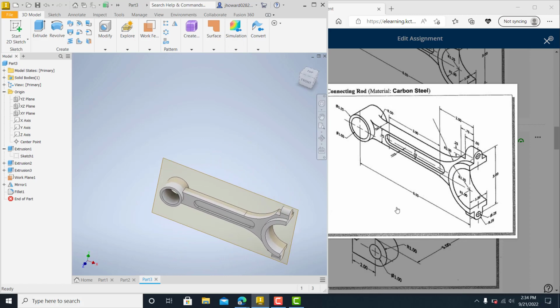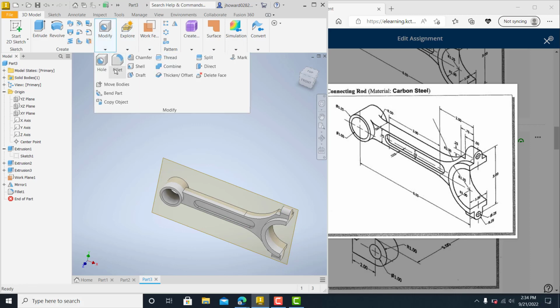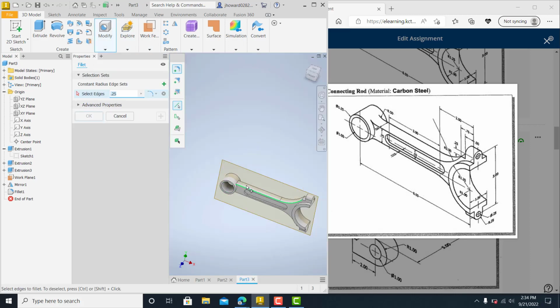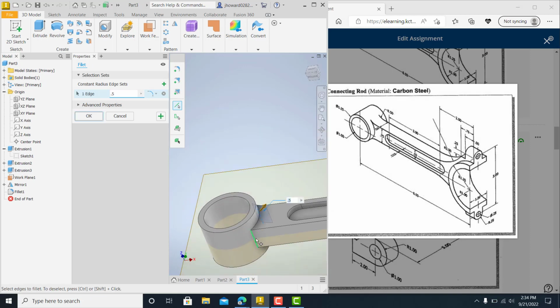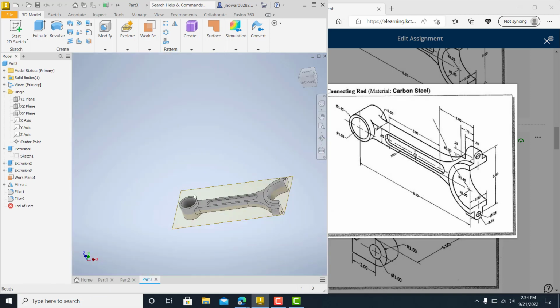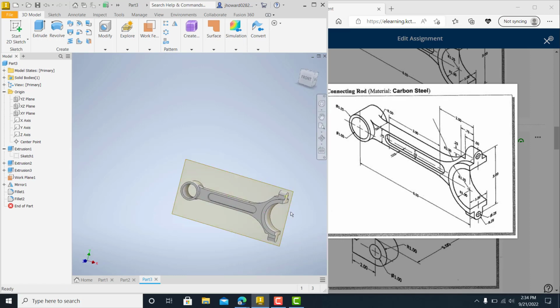And again, guys, you just got to put your holes on the end of it, put your new sketch. But also you can use that fillet tool that we just used to put that little bit of a 0.5 radius inside of this. Just click on that, it automatically does it for you. Okay, so again, put your holes in the side of it. I'm just going to save some time and not go that route.